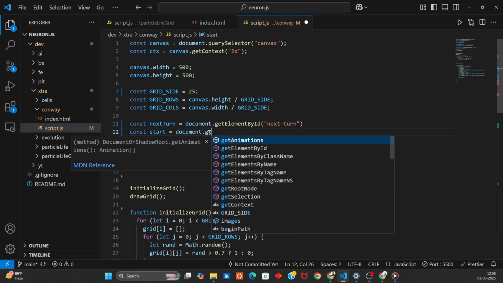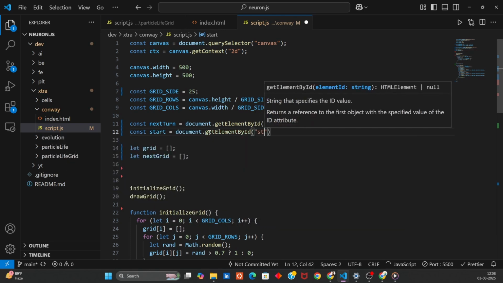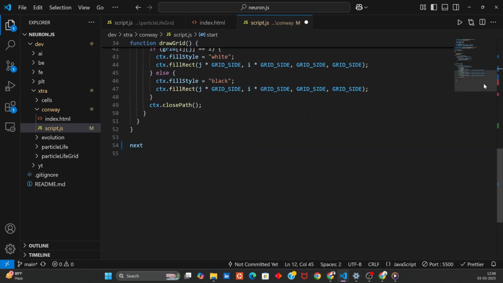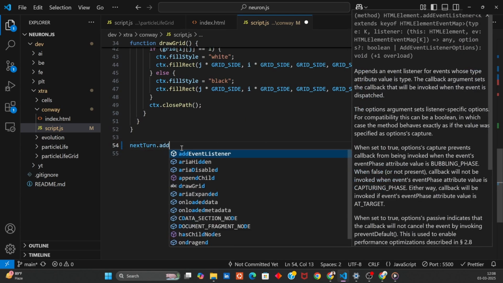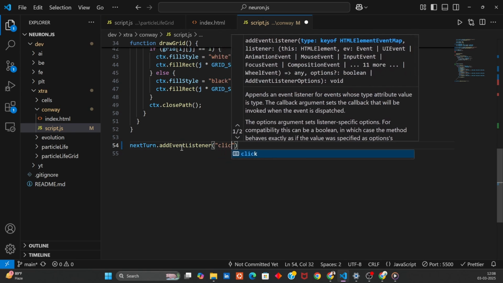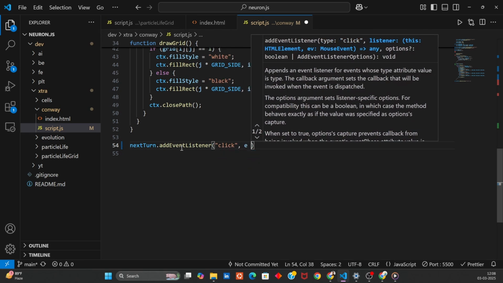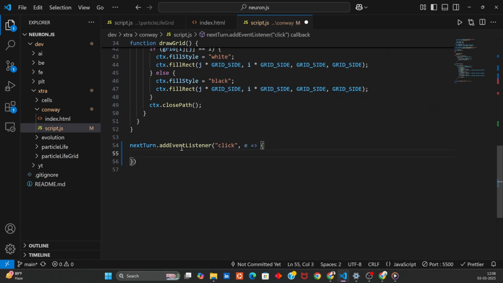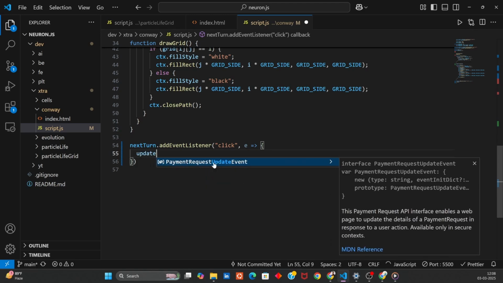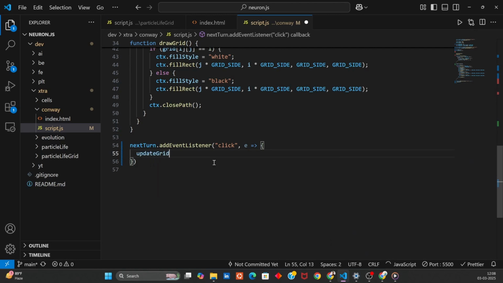This is again document.getElementById, and this is a start. Whenever we are doing a next turn dot addEventListener and we are clicking on it, we need to do something. And what we need to do is update our grid. We need to do something like this.